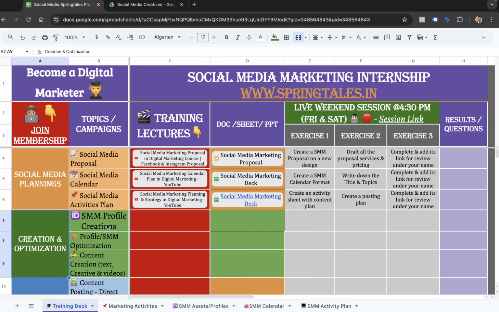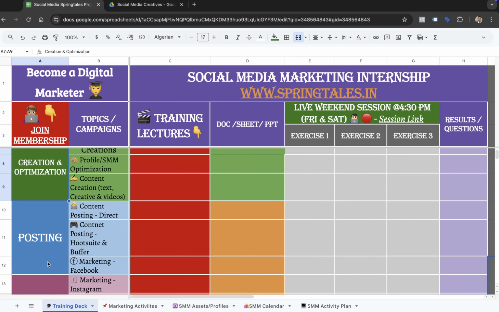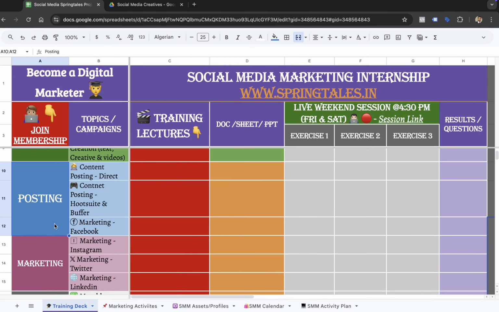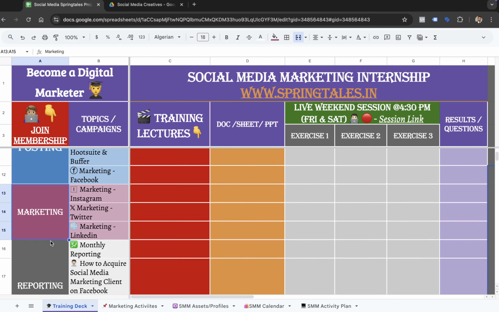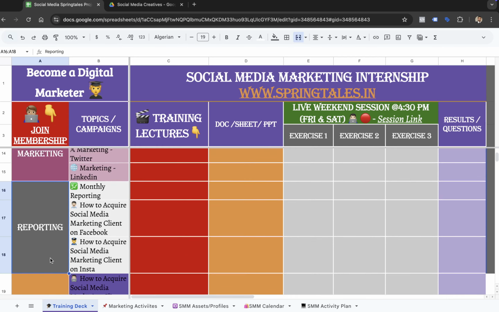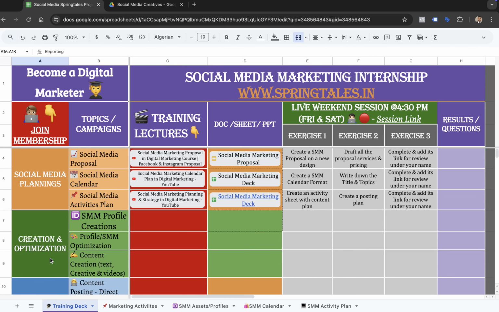People think it's all about creation of these profiles over the internet and posting anything, but it contains lots and lots of activities, starting with planning, profile creation, optimization, posting the content, before that creating the content in fact, and then marketing the content, creating the report of the content. And you have all of these tasks that have to be managed in a particular way.